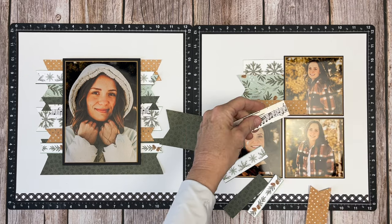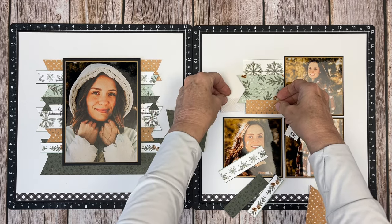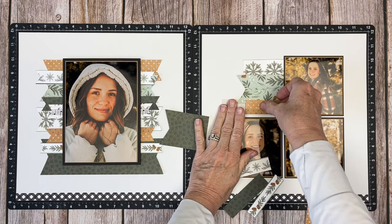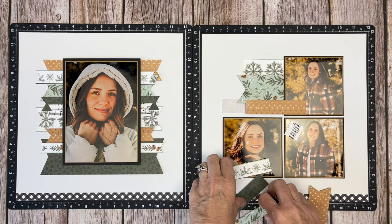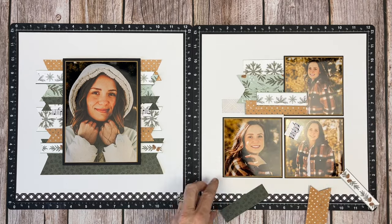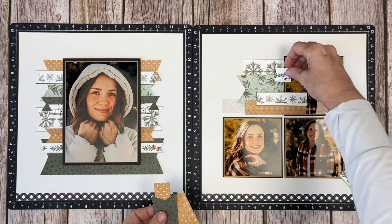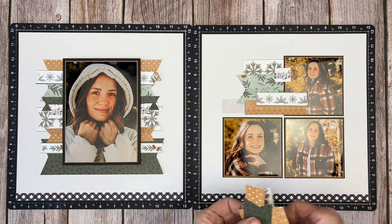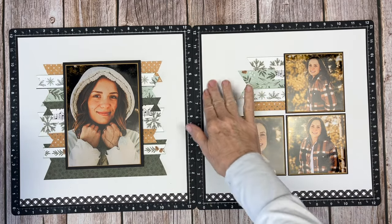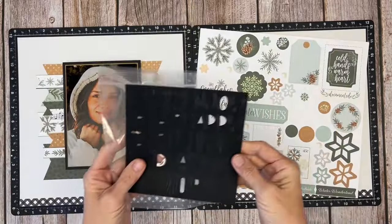So now I'm using all of those leftover pieces, or many of those leftover pieces from the left side, to create some banners on the right. And a couple of them are too short, but I wanted the one mink banner to come all the way out to sort of be able to snuggle my title within that. And you'll see when I start to do the title. And I've just made a hodgepodge of those leftovers so that I didn't have to cut any more strips. I only used the pieces that I snipped off of the left side.